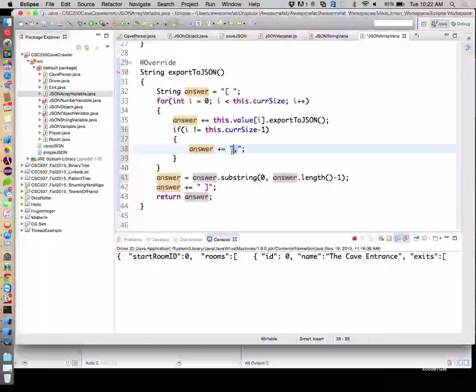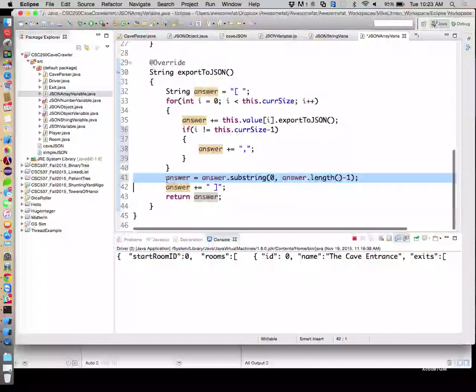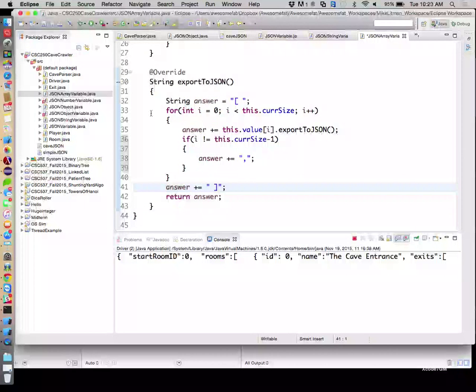Make sense? So you can either conditionally put the comma on or always put the comma on and then do this. Can't do both, because this guy assumes that you have an extra comma. In this case, we would not. So I'm going to dump that line. We'll just ask the if statement. As long as this isn't the last pass through, we'll tack a comma on there to separate our objects, and then finish building the sandwich right here and ultimately return it.